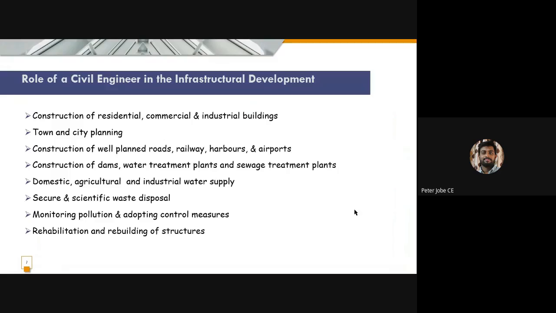So all these things we have discussed in the last class, and you need to understand that the name of the course, as it suggests, is basic civil engineering. So you will learn only the basic things in civil engineering, and those terminologies that may be useful for you in your future. In detail, we are not doing any complex structural analysis or any other analysis. We are not doing all those things in our course. We are just dealing with the basic things as per our syllabus.